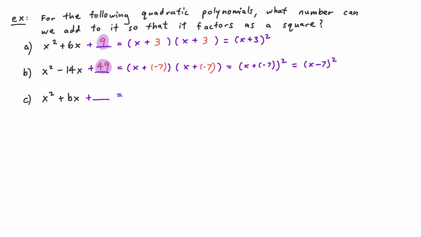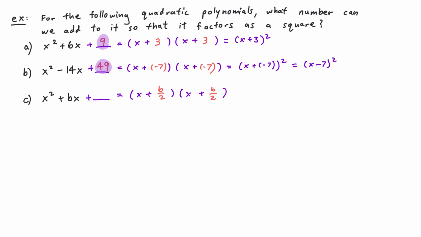So remember, if we want to factor this, it'll look like x plus something times x plus something else. And if this factors as a square, then the two numbers here have to be the same number. Since the two numbers here have to add up to this middle number, b, and they have to be the same number, our two numbers must each be half of b. So we can write in these spots b divided by 2.